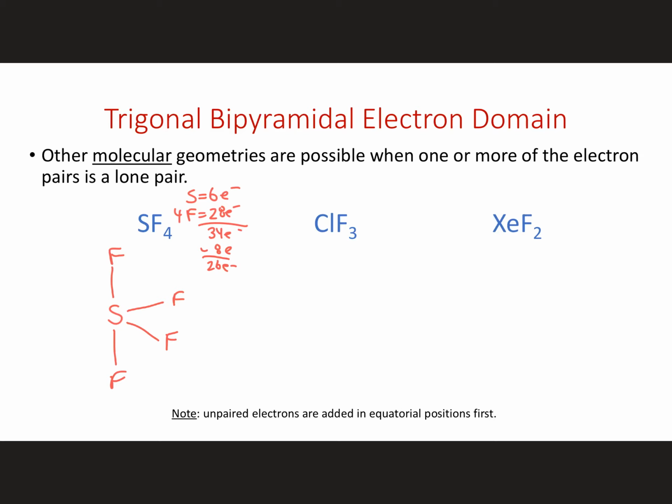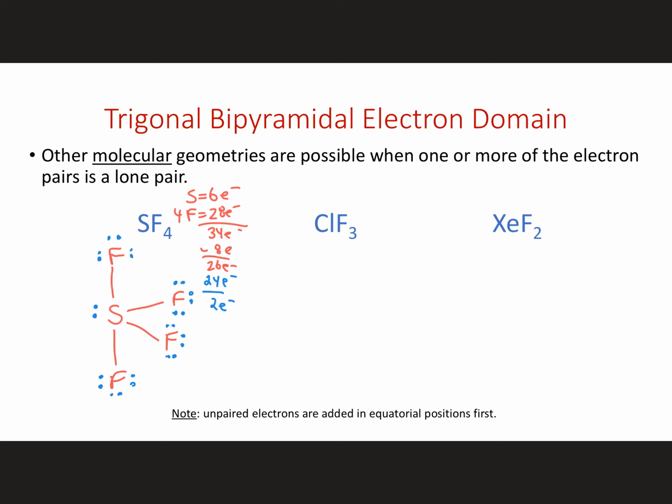Let me fill the lone pair electrons for fluorine to give each of the fluorines an octet. So there's 1, 2, 3, 4, 5, 6 electrons, 7, 8, 9, 10, 11, 12, 13, 14, 15, 16, 17, 18, 19, 20, 21, 22, 23, and 24. So I just assigned 24 lone pair electrons on fluorine, filled the octet of each of the fluorines. I have 2 electrons remaining. Where does that go? That needs to go on the sulfur.